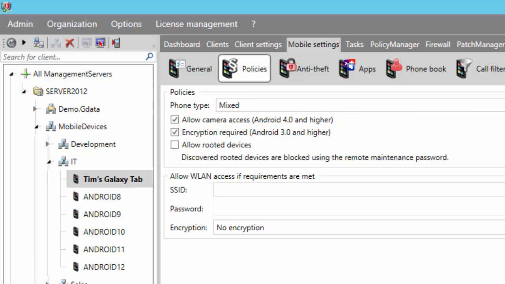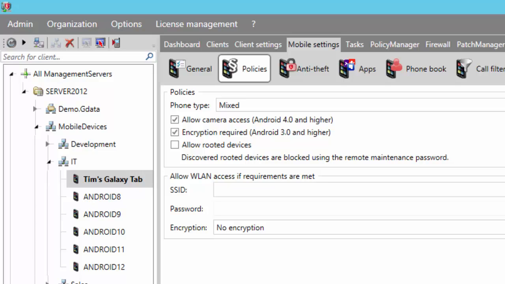Otherwise, the user would not be able to use the device's camera when he is connected to the organization's Wi-Fi network. However, since there is potentially sensitive data on the device, the network admin can insist that the phone storage be encrypted. Without encryption, the device will be refused connection to the network unless the device is encrypted. Furthermore, rooted devices can be specifically blocked. If a user brings his or her own device which has a rooted custom firmware installed, a network administrator would be entitled to prevent this type of device from accessing the company Wi-Fi.